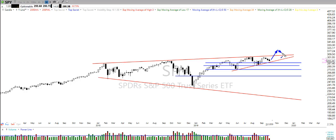It breaks out, it's going to test. We're going to rally. It's going to test. It's going to rally. It's going to test. And so on. The same thing is going down. It's going to break down, it's going to test, it's going to break down, it's going to test, it's going to break down. It's going to test. And I just got tired of drawing here. I don't think it's going to do that in one big move. So it's the same thing going up.